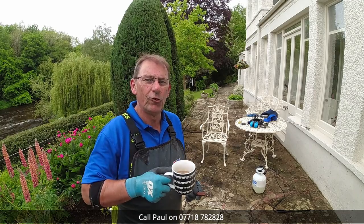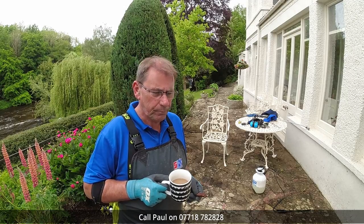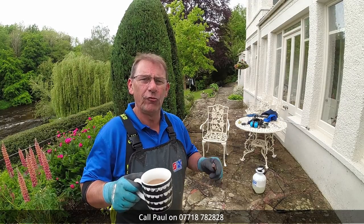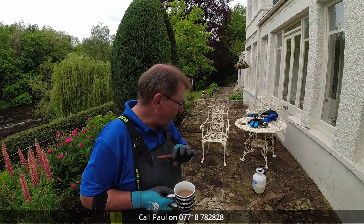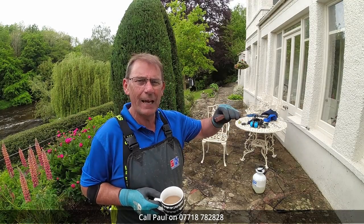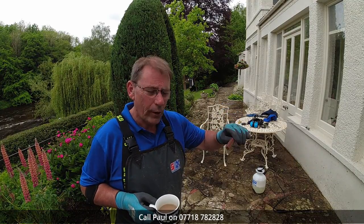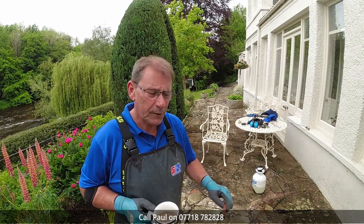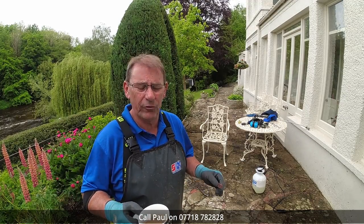So, short coffee break and time to take stock. This is, without any question of a doubt, the toughest job I've ever done. The surface is absolutely ingrained with layers of lichen upon lichen. When you get that away, if you can, what you then find is that the underlying stone is carbonated, carbon deposits. Really difficult to remove, even with steam.